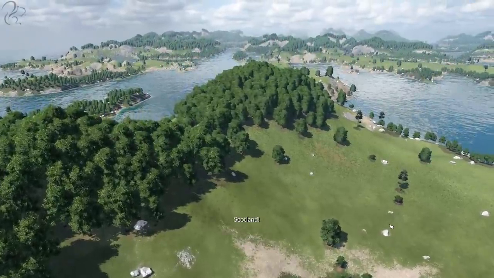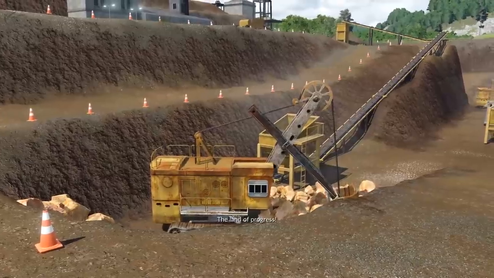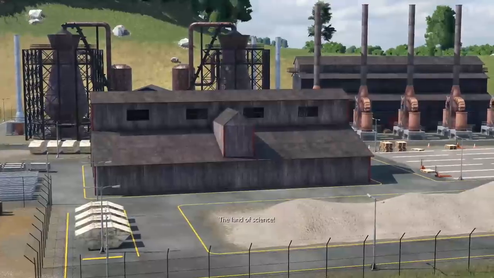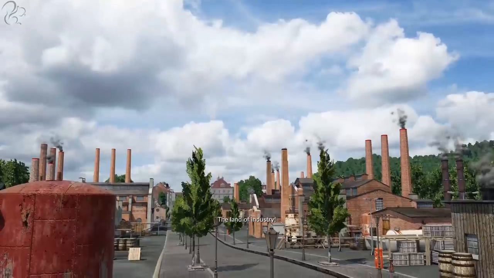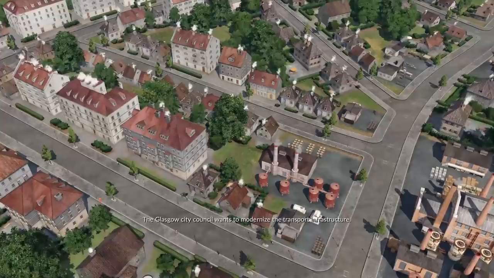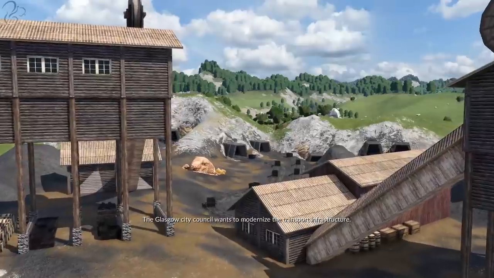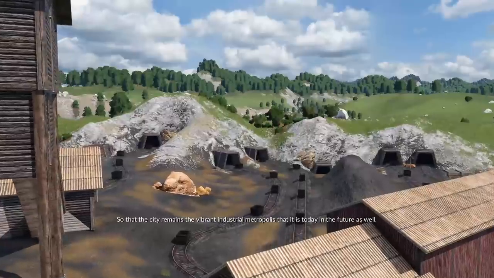Scotland. The land of enlightenment. I wouldn't say that. The land of progress. And of whiskey. The land of science. The land of industry. Not mentioned the whiskey yet. The Glasgow City Council wants to modernize the transport infrastructure so that the city remains the vibrant industrial metropolis that it is today in the future as well.